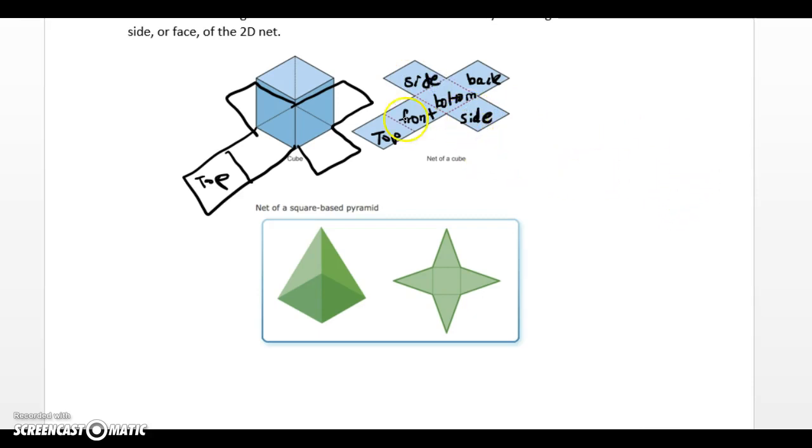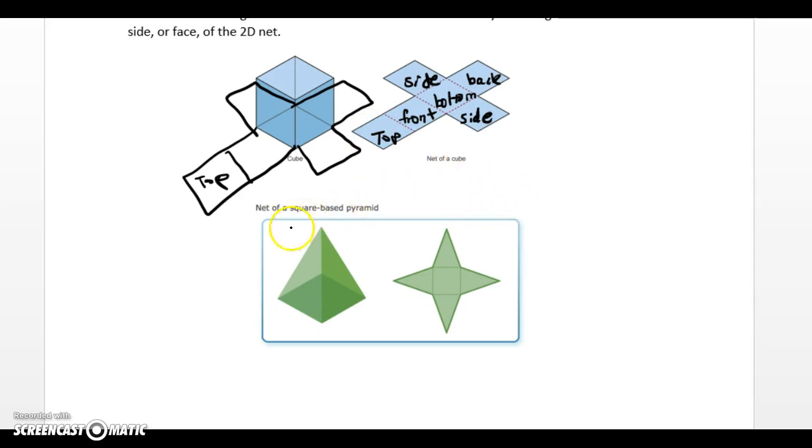Because then we see that we have a bunch of shapes here, and these ones here are all squares. And then you just find the area of one of those squares, and then add it up 6 times, or just multiply one area by 6 to find the total surface area of that shape.